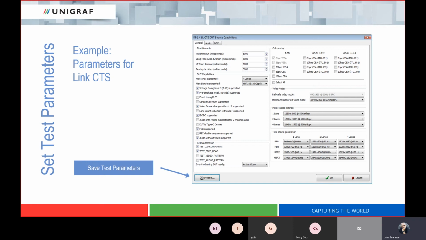But this is actually what is requested by the link layer compliance test standard. All the capabilities that are listed here are actually defined by the standards, because the tests will use these capabilities when it decides which severity and which kind of detail functions will be used in the tests.